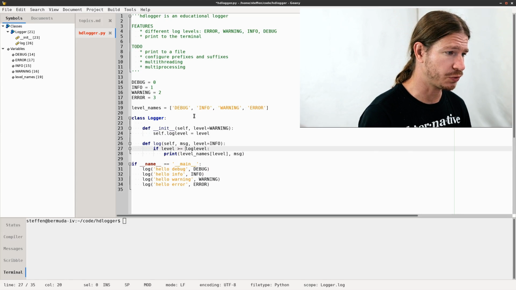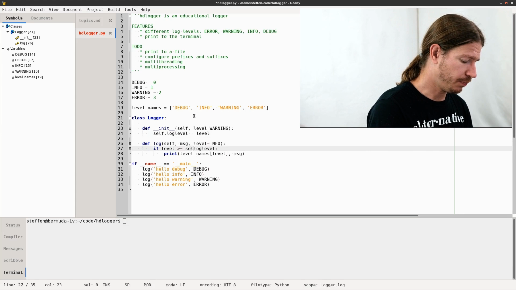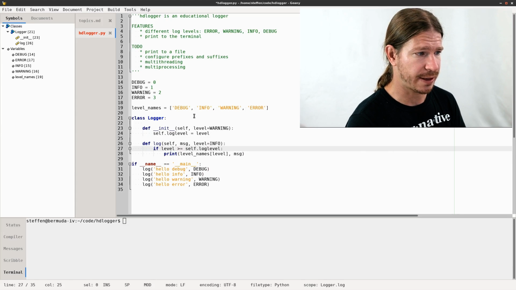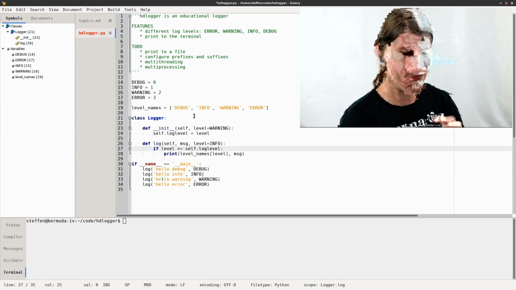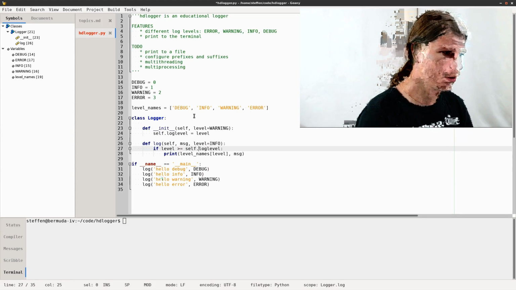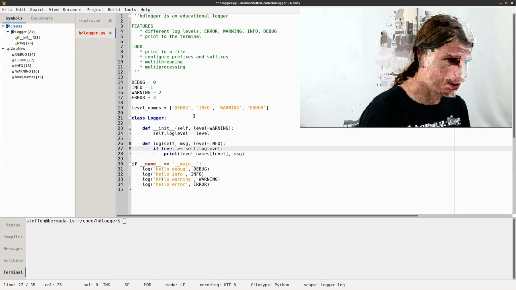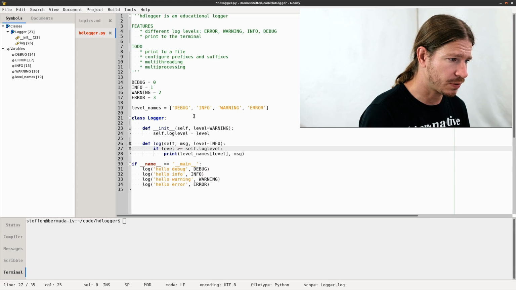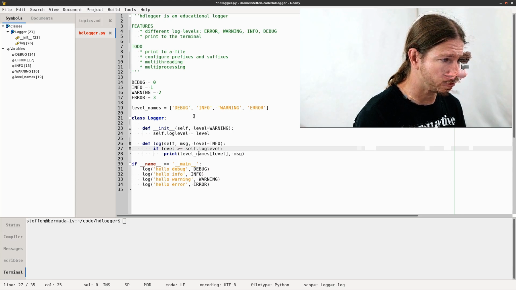Now we have to put a self dot in front of it inside the other method. Level is okay, message is okay. So now the class looks okay.